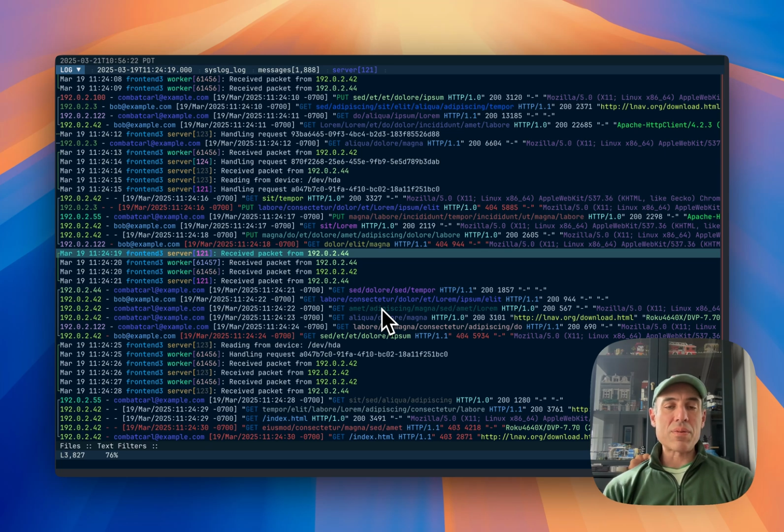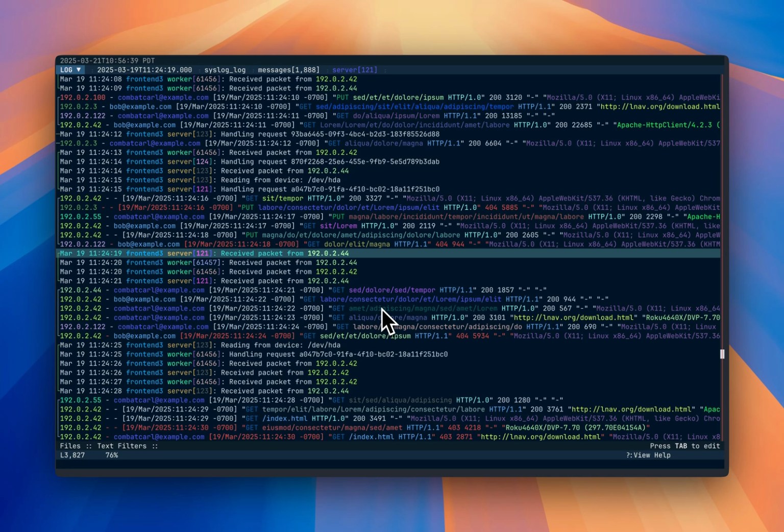Hi, this is an overview of the 0.13 release of the log file navigator, a log file viewer for the terminal. The major change in this release is a new prompt that replaces the old readline-based one, with the main feature of this prompt being multi-line support. I'm going to demonstrate that now with the comment command.